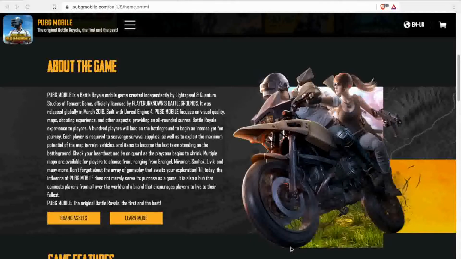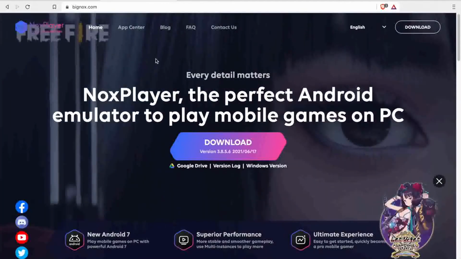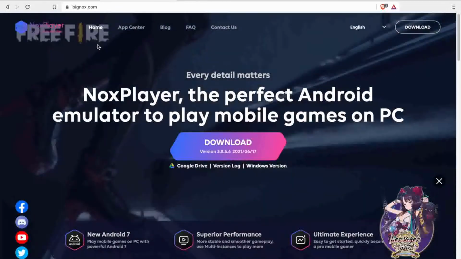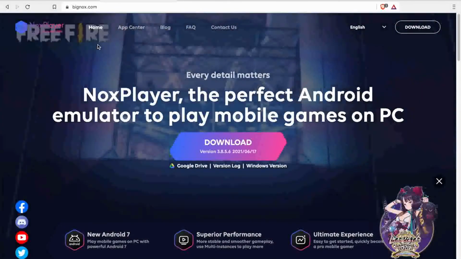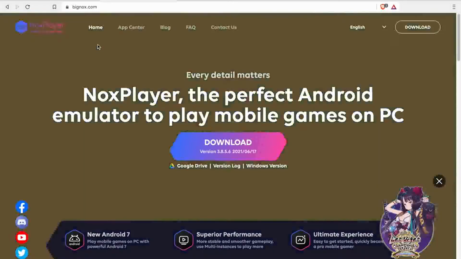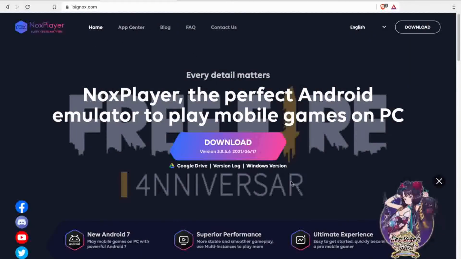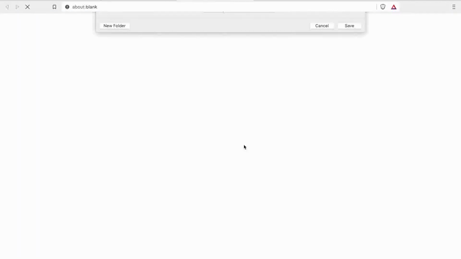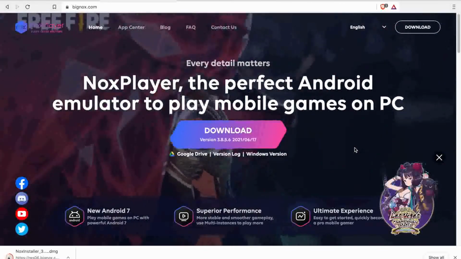But before doing that, we have to understand what's an emulator. Basically, an emulator is an environment that lets you run other operating systems' programs. So we have to install an emulator, and the emulator that we will install is called Nox Player. It's at bignox.com. You don't need to memorize this webpage. I will put a link in the description. You can download it directly from there. Now I will say download, but you should know that there are many steps involved in that.